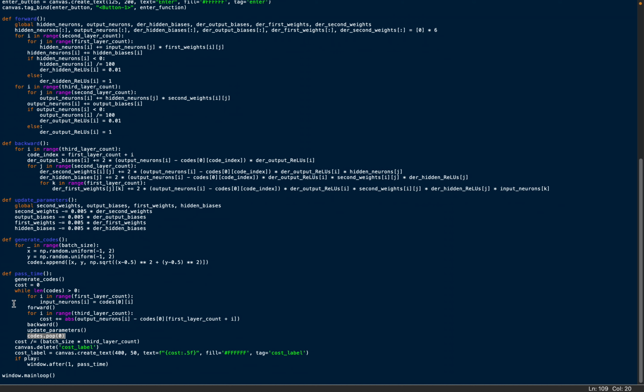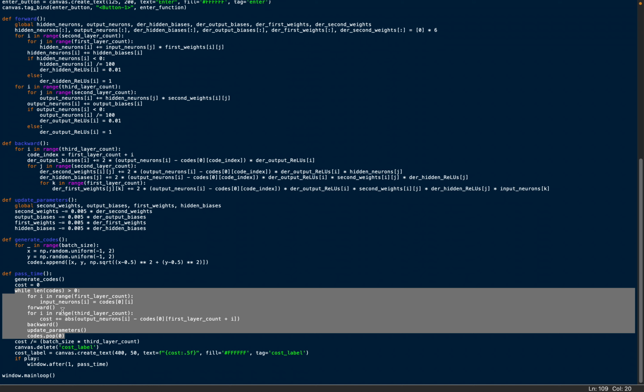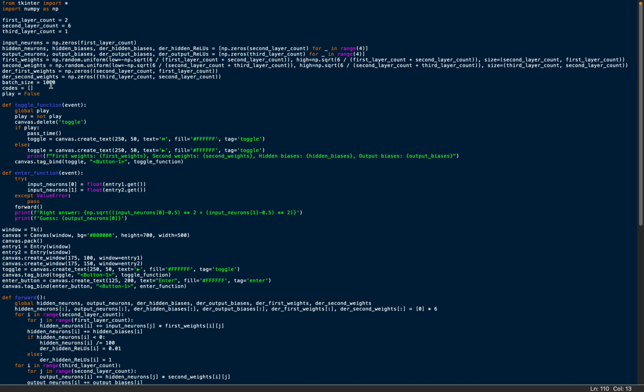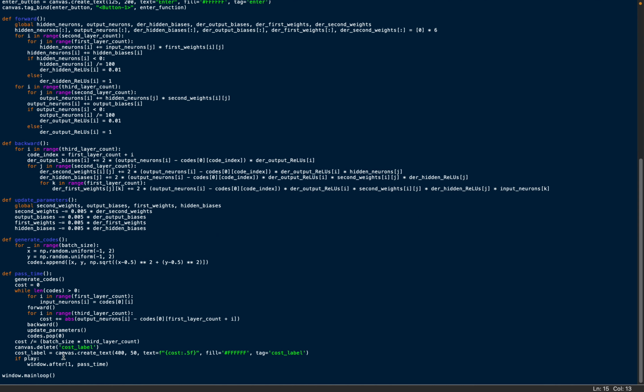And then after codes contains nothing, we divide the cost by the batch size. Batch size is how many codes we train on each time. So we train on 1,000 at a time, since batch size is 1,000.